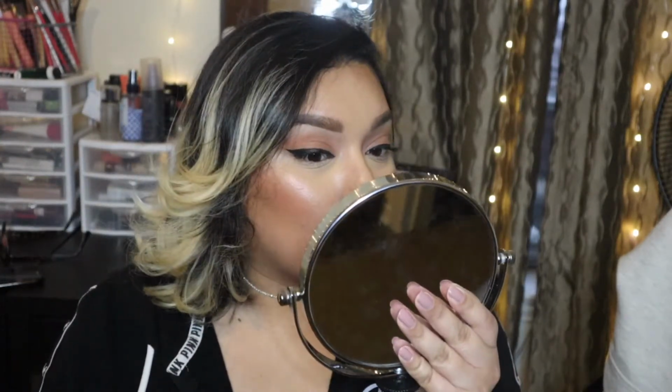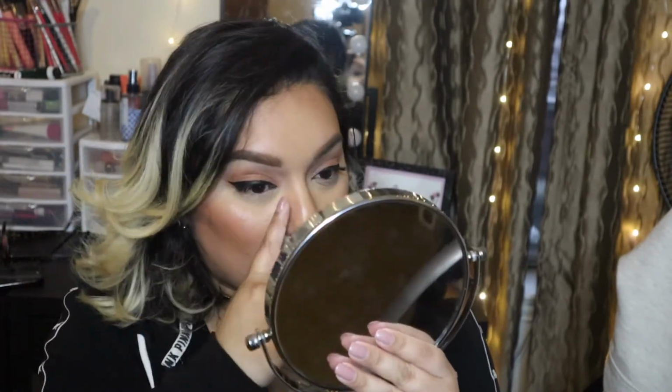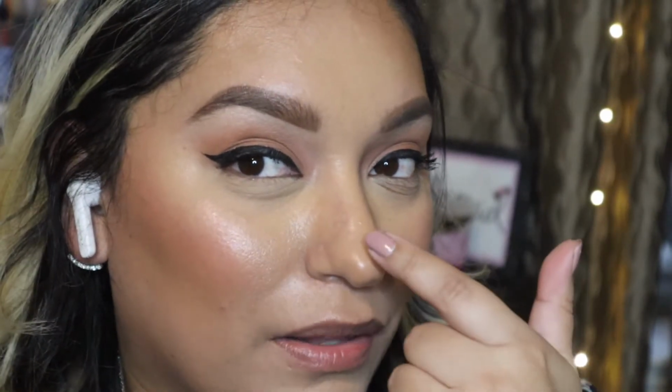As far as how the foundation held up, let's talk about the nose. Sorry, I just dropped the setting spray. The nose area, as you can tell right here, has smudged a little bit more from my glasses because I'm constantly picking them up because they slide off my face. My glasses don't have the grips on there, so as soon as my nose starts getting oily, it literally starts sliding down my glasses. So yeah, it's rubbed off quite a bit on the sides of my nose.